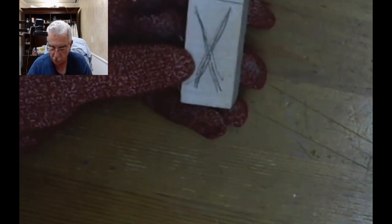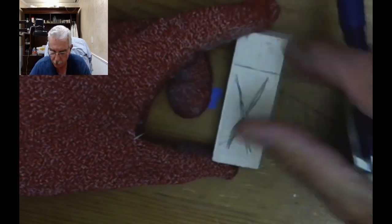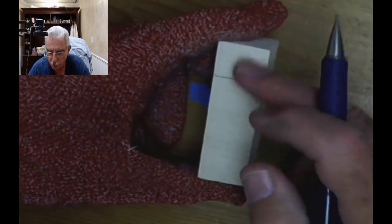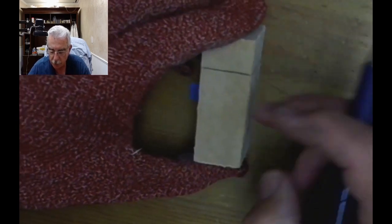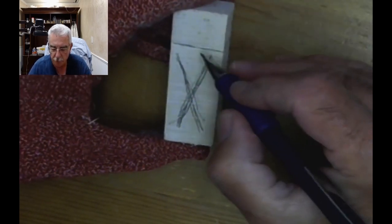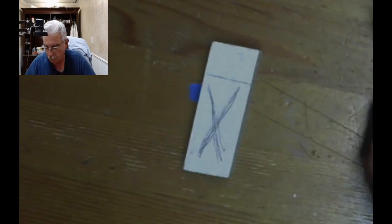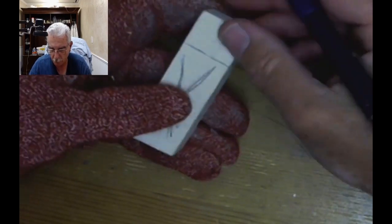All right. I've done a little bit of it right here, and for those that have seen my videos before, they kind of understand what this is. This tells me that it's the front. I've checked the block of wood out, and I want to find the front that has the straightest grain, because that'll give me the ability to do the best detail. And then this line right here is going to be the beginning of the hat for Uncle Sam. So I've got the line all the way around. This is going to be for just the top of the brim of the hat.